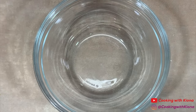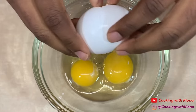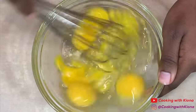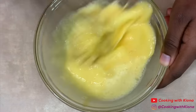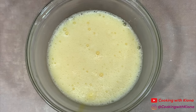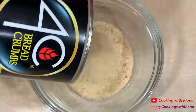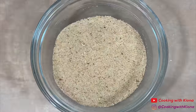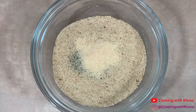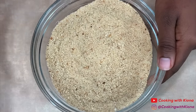Next, in a bowl, add 4 eggs. Then, beat your eggs until smooth. When you're finished, set your eggs to the side. In another bowl, add breadcrumbs. Then season your breadcrumbs with seasoned salt, pepper, and garlic powder. Mix your seasonings and breadcrumbs together until well combined. Then set it to the side.